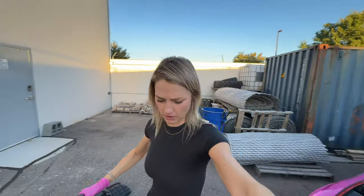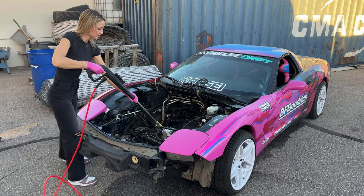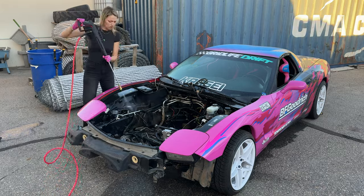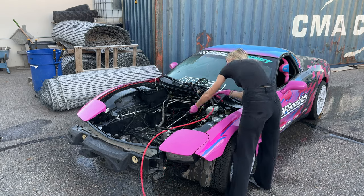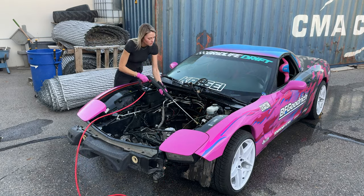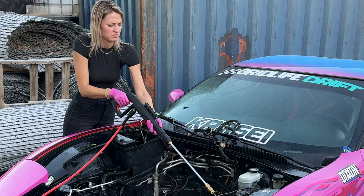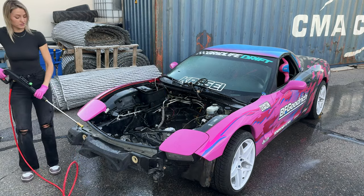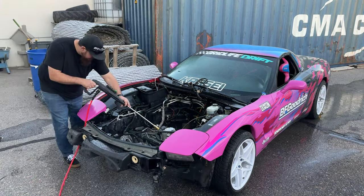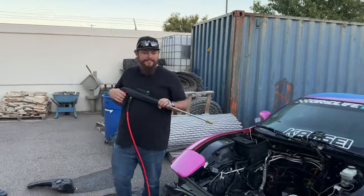This is working so well. This is genius for everybody who doesn't have electronics in their car at the moment. It looks so good already. Okay. Brandon's giving her the beads. Brandon's giving her the beads now. Woo!